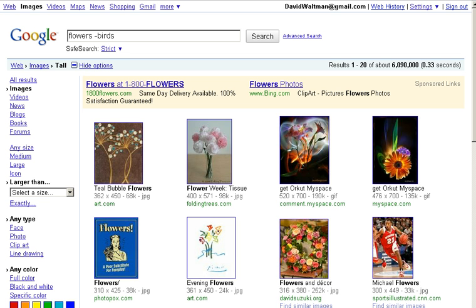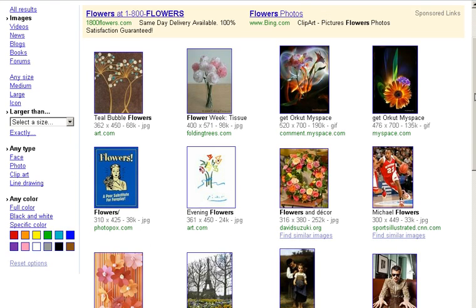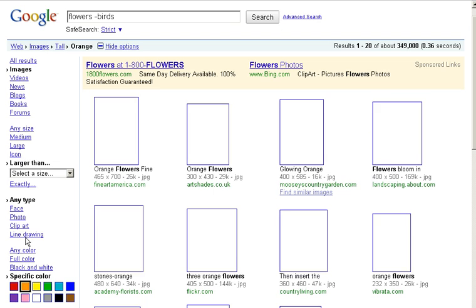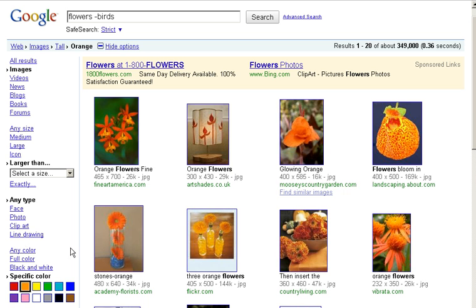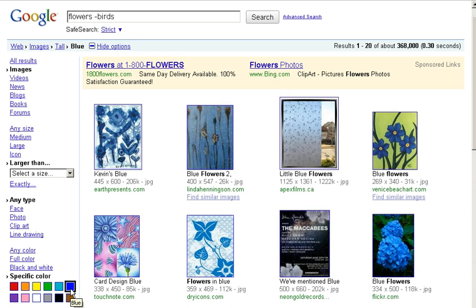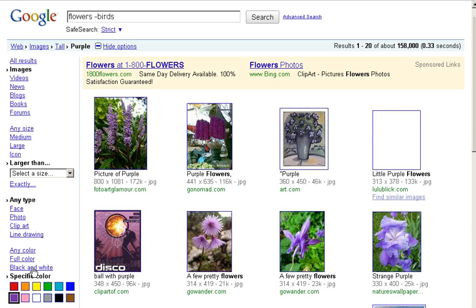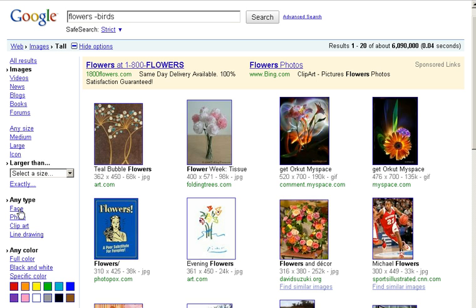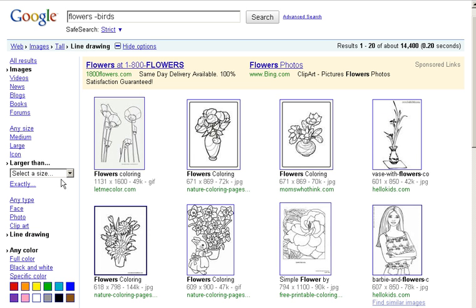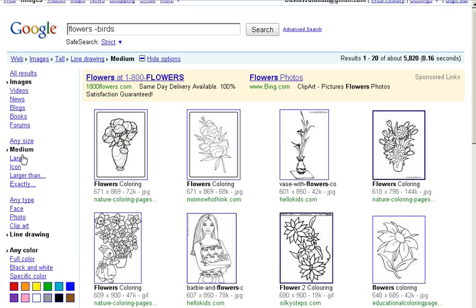What might be useful for this search now would be to look for flowers that have specific colors dominating the image, whether it's purple, orange, red, whatever it might be. And then let's go back to any color. Maybe I want to do line drawings, and maybe I want medium-sized pictures. So you have some options there as well.